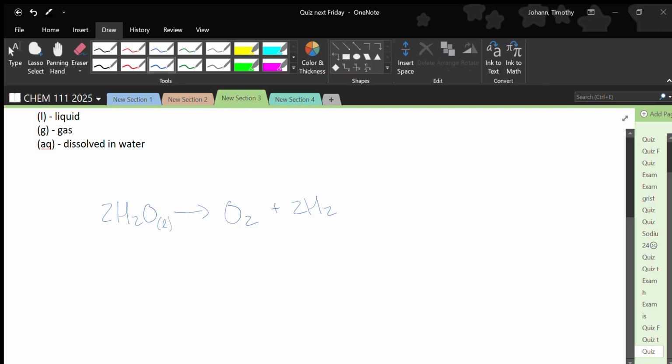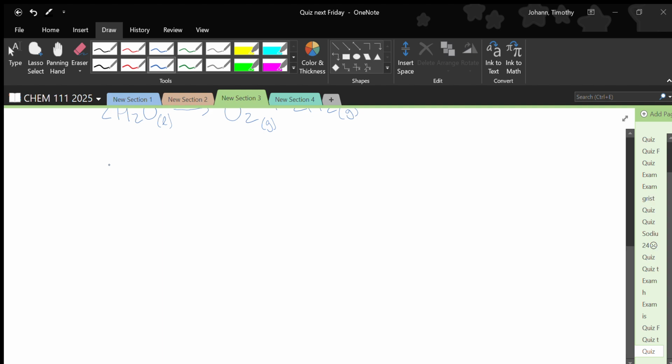In this case, you would start with liquid water, and when you hydrolyze it, you would get gaseous oxygen and gaseous hydrogen. We put these symbols in so that we know what the states of matter are here. And like I said, that's important. If we think about sodium chloride, table salt, it is a solid. If you put it into water, or if you leave your windows open in the particularly humid Virginia summer, you'll notice little drops of water where the salt was.